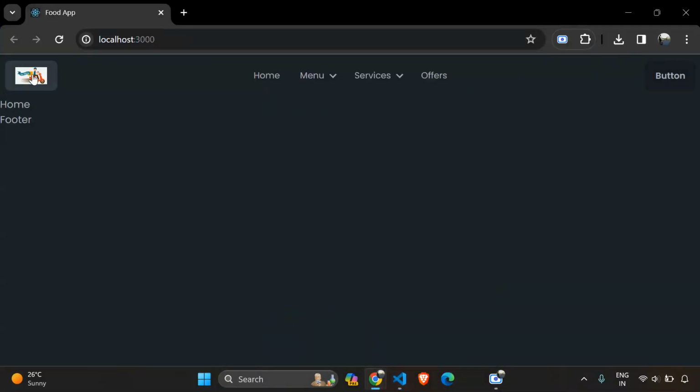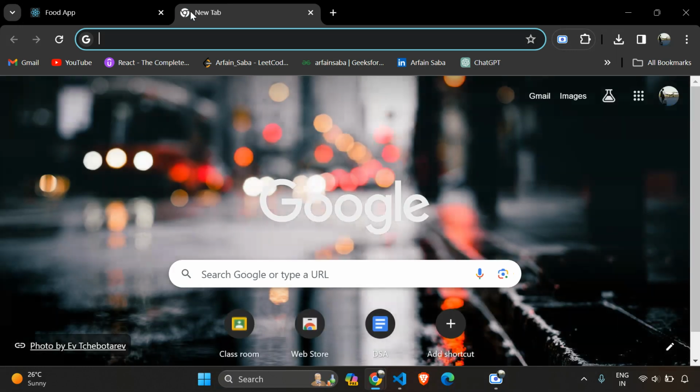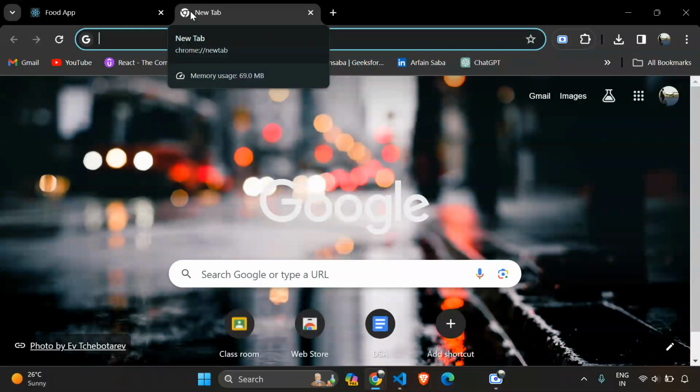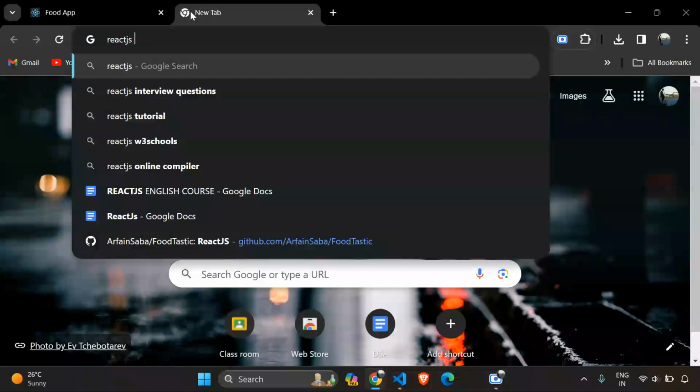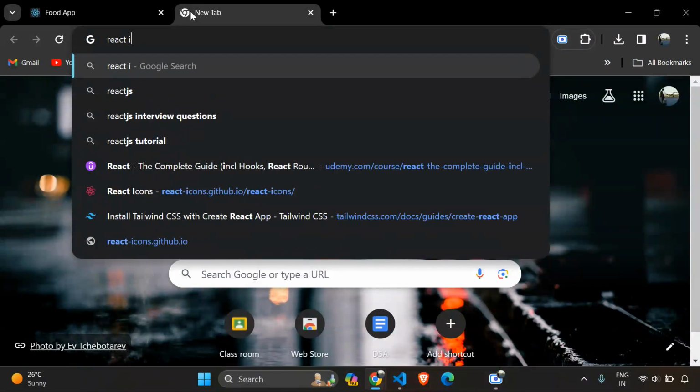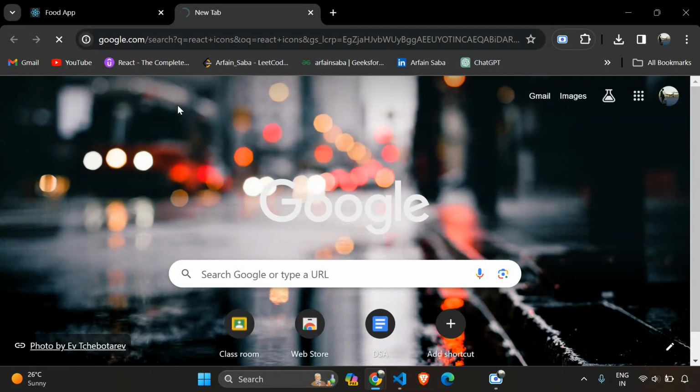As discussed in the previous video, we will be adding React icons to this project, particularly for our navbar. We have built this navbar and I have added this logo.png over here, as I said in the previous lecture. This is going to be a very quick lecture, since we have already learned these things related to React JavaScript. So here I will search React icons.